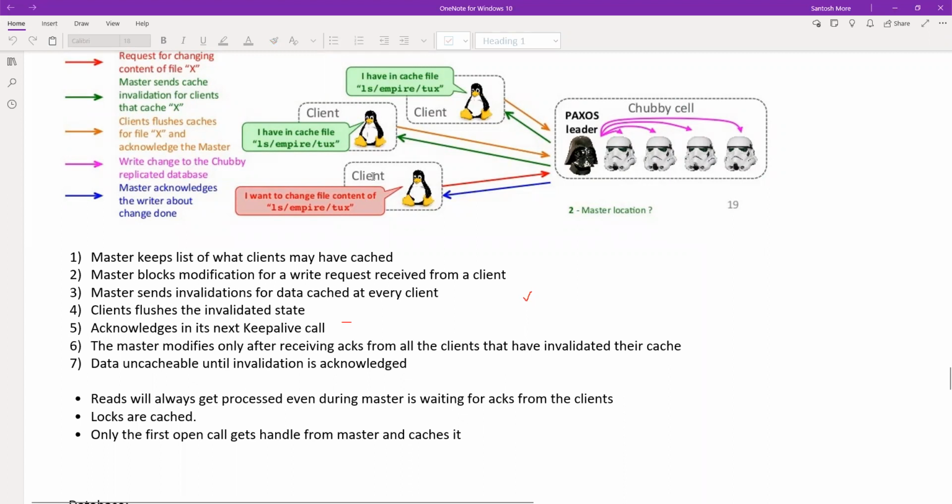Till then it will always be uncacheable. Got it. Yeah, makes sense. Then it will be cacheable here, and it will also go and make these other clients cacheable, but they won't have that value. Whenever this client reads that value again, then only will it be cached for the other clients. Yeah.